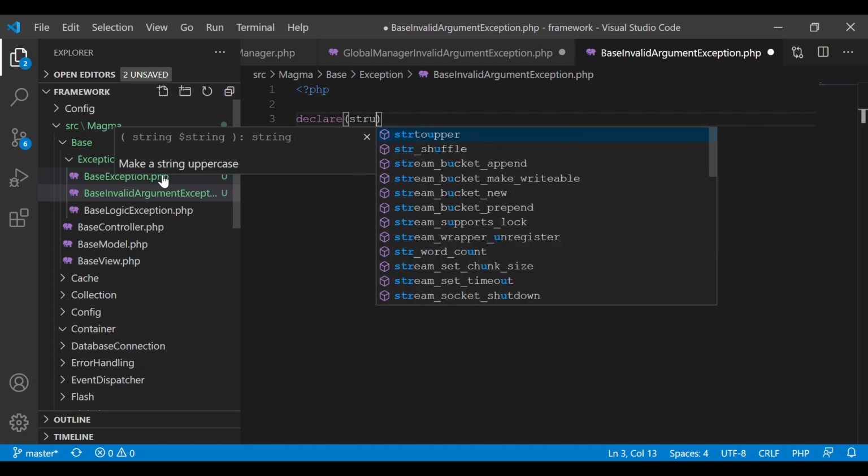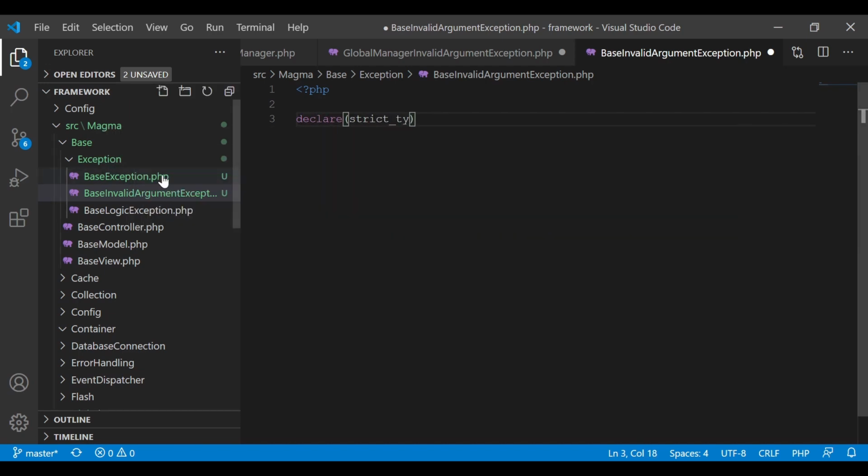Declare strict types equal 1, namespace Magma base exception, the class base invalid.